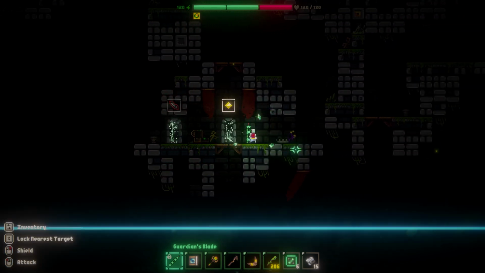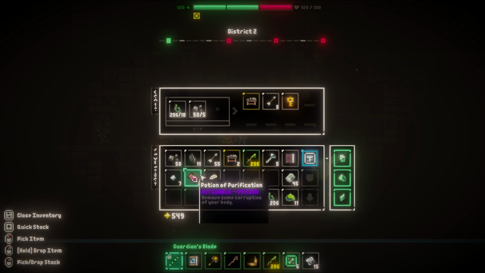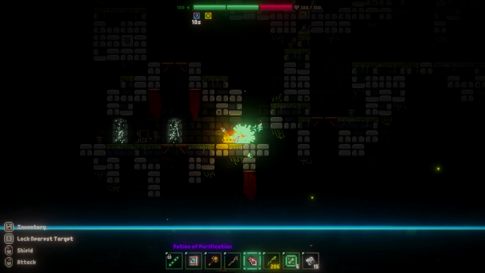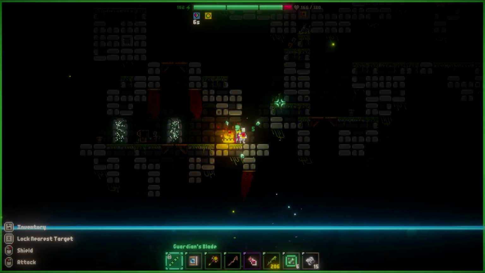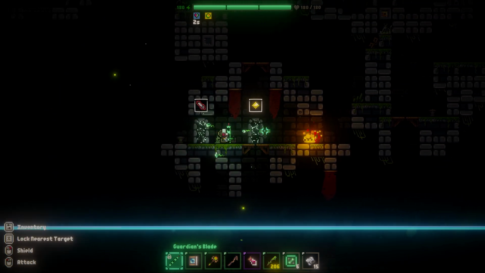Okay, there's the other one. Another potion of purification. Remove some corruption from your body. Oh. Heals me up. Yes! Okay, so that heals for quite a lot.